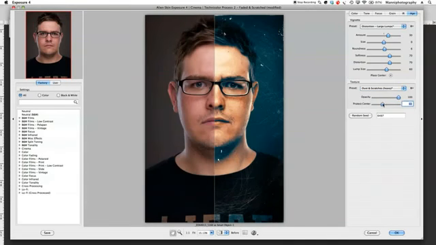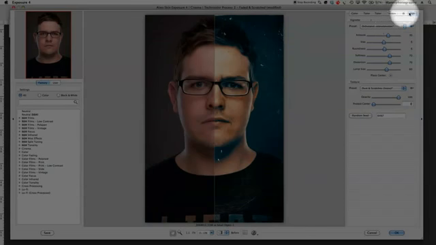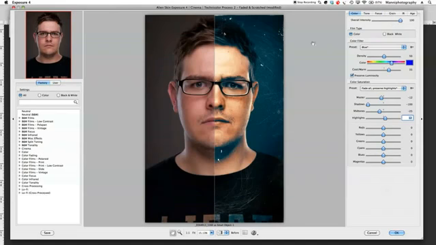And protect center, if you want to protect your center a little bit. I don't want to protect the center at all at the moment, so I'm going to keep it at 0. So in here, as you guys can see, you've got a few options to tweak and adjust that preset again, which is pretty nice. Okay, so let's do the last step.